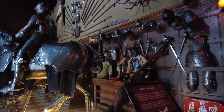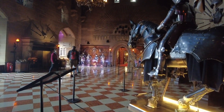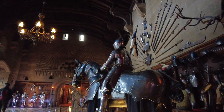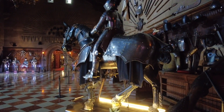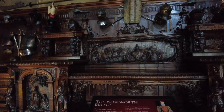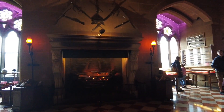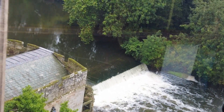We're now in the Great Hall. Look how incredible it is — the floor, the ceiling, everything. It is such a great, grand hall. I've got a horse here with its coat of armour — it's not a real horse obviously — and then a knight's coat of armour on top as well. It's just amazing. That's quite the view, it's beautiful — some people are canoeing over there too.